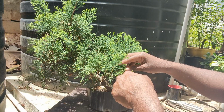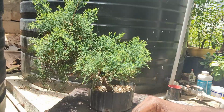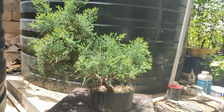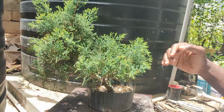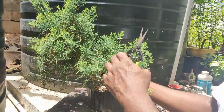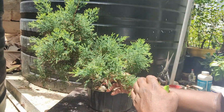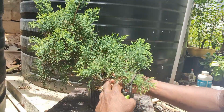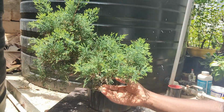The thing is, here is what's going on. This is for me a very delicate piece of work, and it's going to take some time. So what I will do, and you will see it in speed, or I might skip, I'm not sure how we're going to do the editing this time. I'm going to look at each branch, look at how the pad for each branch is made up, and do selective pruning to kind of open up and provide a bit more space for better growth.